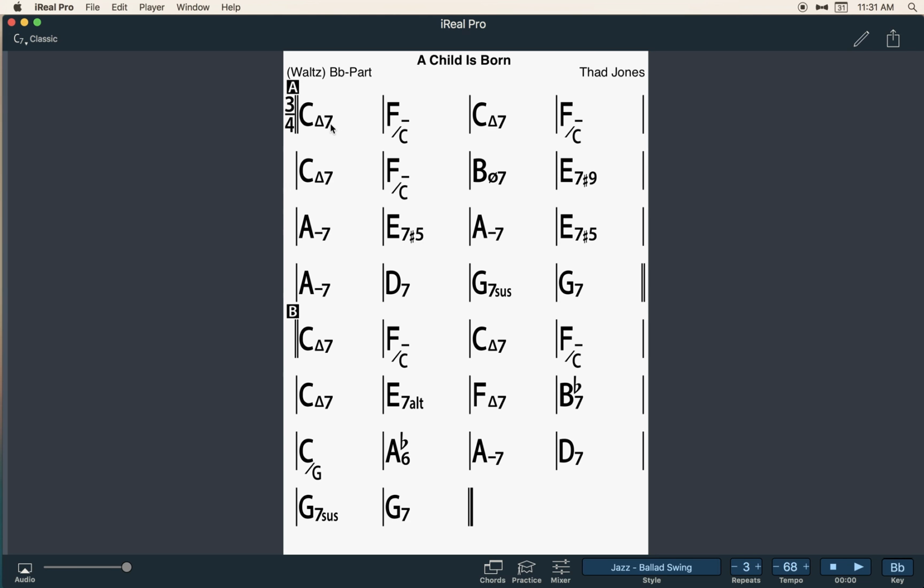First thing we have here is, for B-flat instruments, key of C is wonderful. It's nothing to be afraid about. I mean, you just play your concert B-flat scale, which is a C major scale. So any ideas you want to play off of this will sound really good. I would suggest to play up and down the scale. Now there are some notes that won't work so well for this, particularly starting phrases on the 4.